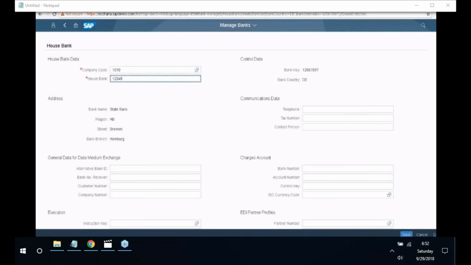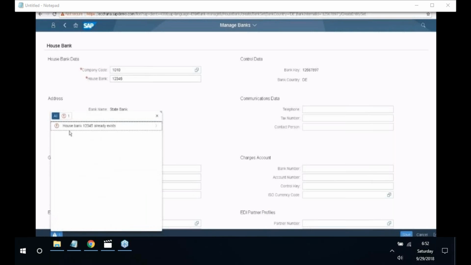So let us click save. Once you click save, we are getting an error. So let us change the house bank. Click enter. Now click on save.